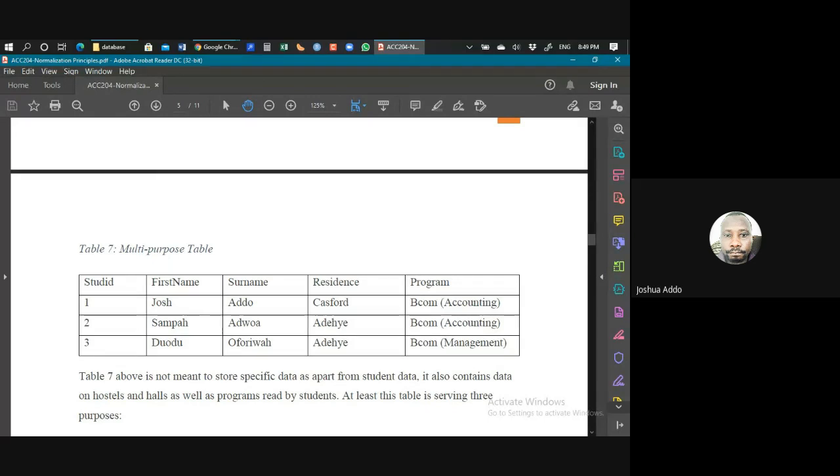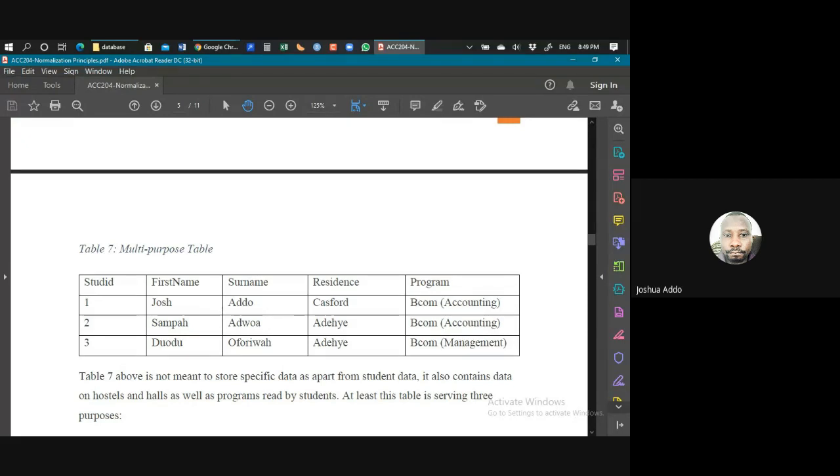And we all know that naturally, students and the residence that they live in and the programs they are reading are discrete variables. They are different. A student is not the same as the residence. The student can even vacate and go home and the residence is there. Yes, student is discrete from program.